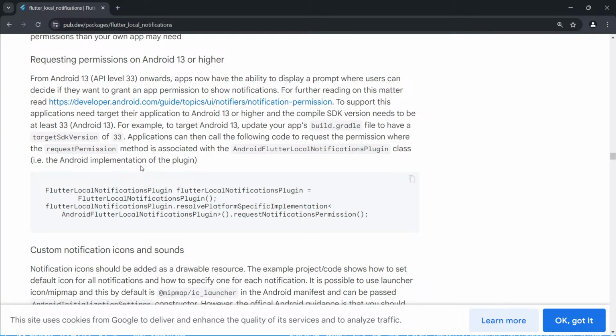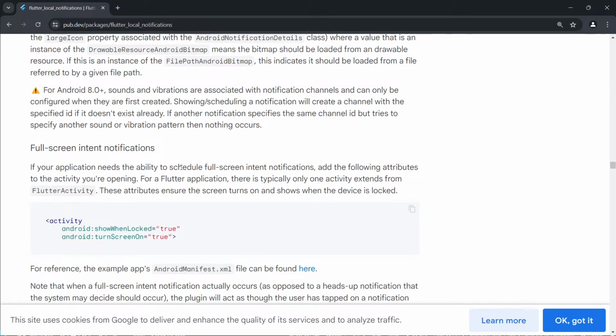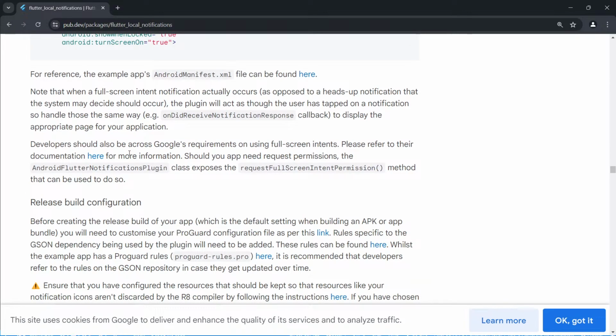That is the Android implementation of the plugin. The icon should be added as a drawable resource. The example project code shows how to set it. Okay, when specifying full screen, we don't need it.